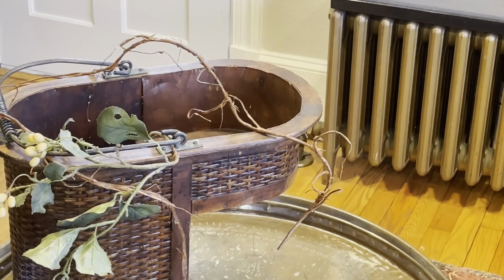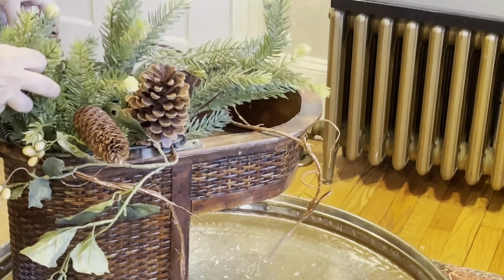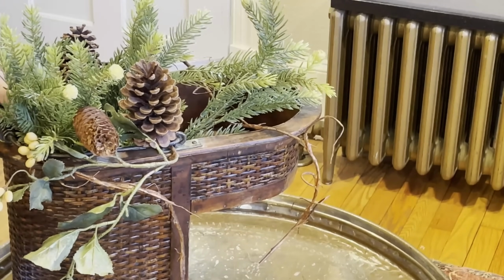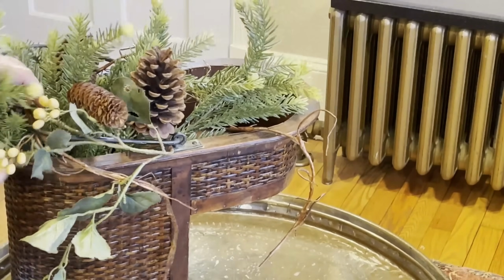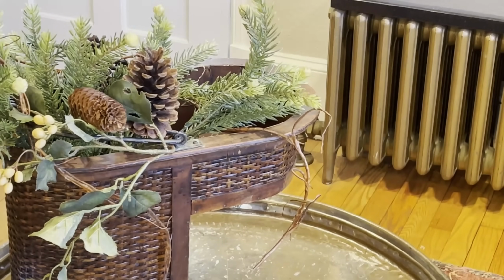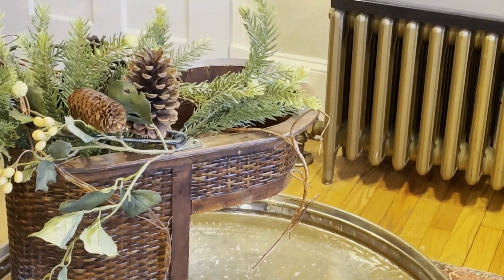Okay, so I'm going to take you along a little bit here, making a staircase book basket into something completely different. I'm actually going, of course, because I think Beverly was conceived in a meadow. I just don't know what it is. I have to always make some sort of flower arrangement.